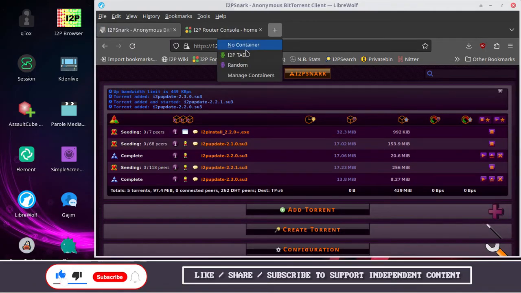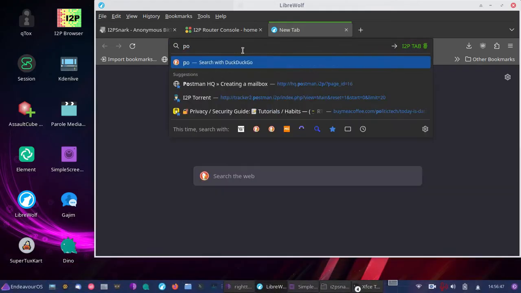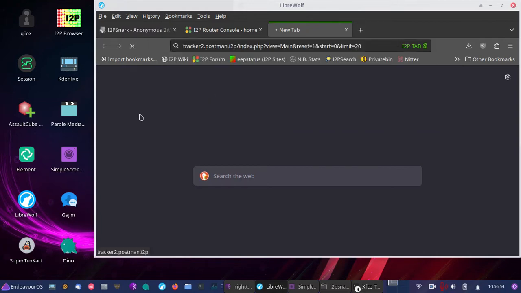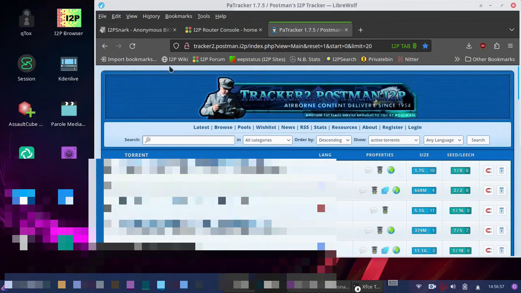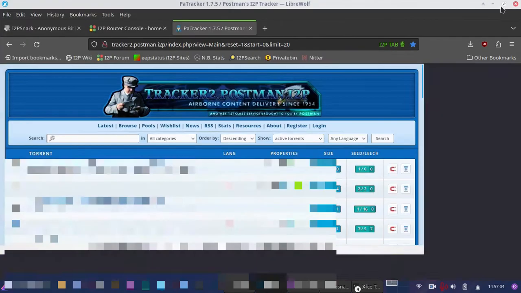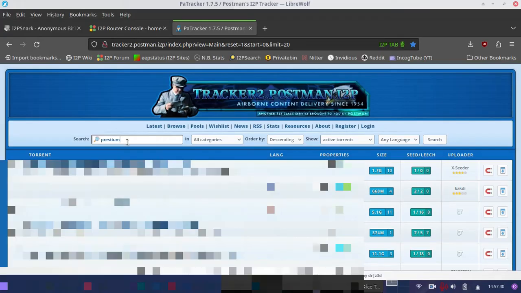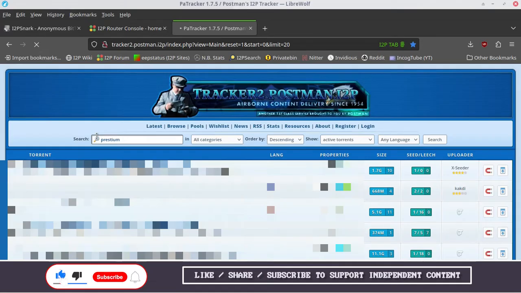After that, you should open a new tab, and when you do that, you should go over to the Postman torrent link, which is right here. I'll save and share that link on the blog post, so take a look at that. And so what you'll see is a list of several files that are available for download, and you can search here for other ones. And what I'm going to search for our example video is Prestium, which is the I2P Tails operating system inspired I2P operating system. So it's an I2P amnesic operating system. And so when I search for this, I'll go ahead and hit enter, and Prestium should show up.